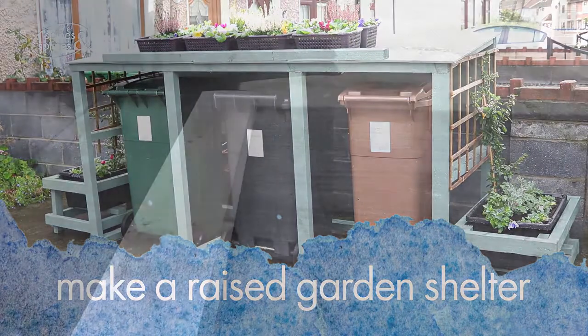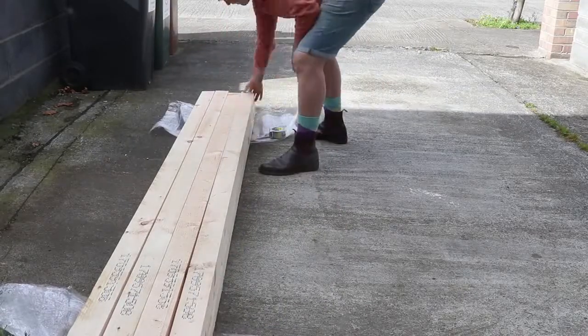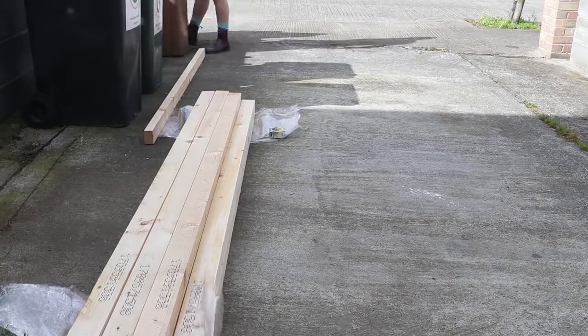Bins, bins, bins. It always seems like you've got too many bins. You can't just throw them away. Now there's new Bin Hutch. Bin Hutch is specially made for bins and holds up to 3 bins.